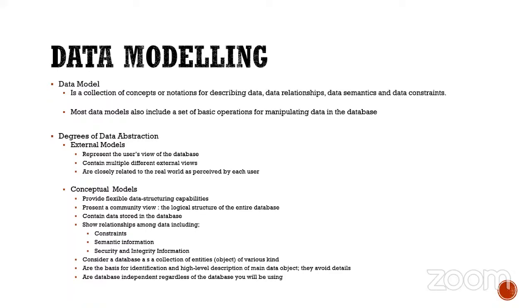So now, doing our conceptual modeling, data modeling, we need to understand that there is a degree of abstraction. What do I mean by degree of abstraction? Things that we have to ignore when we set priorities, those things that are to come into the picture and those that we can actually ignore.